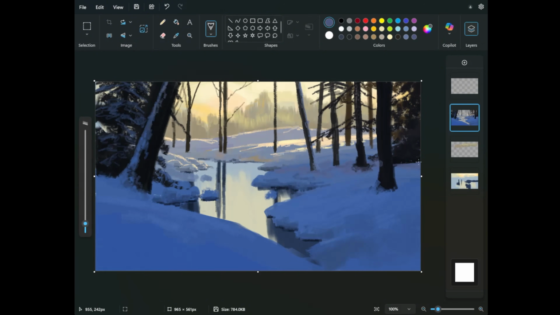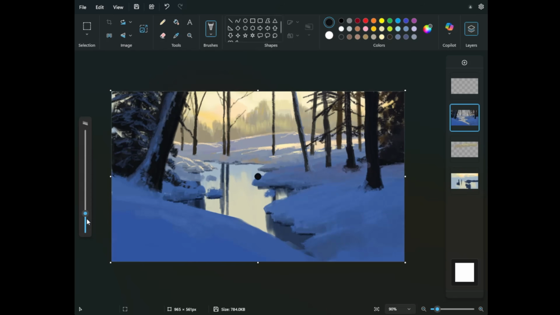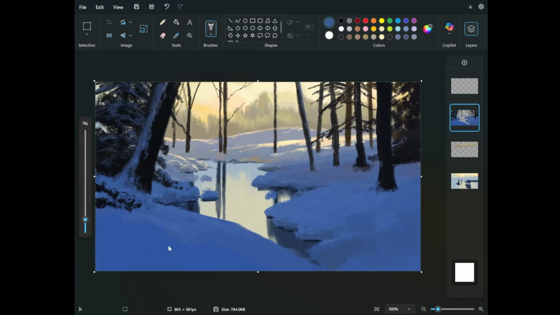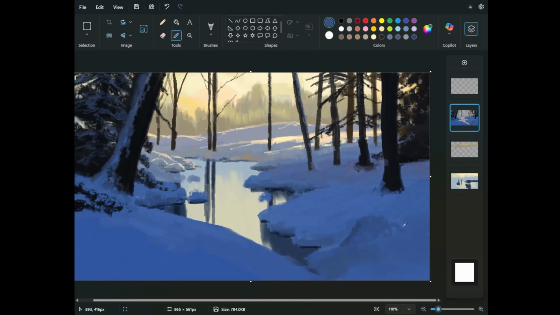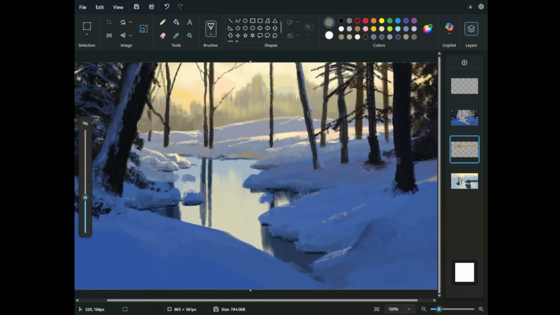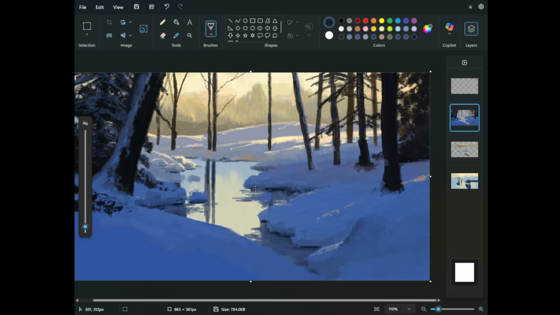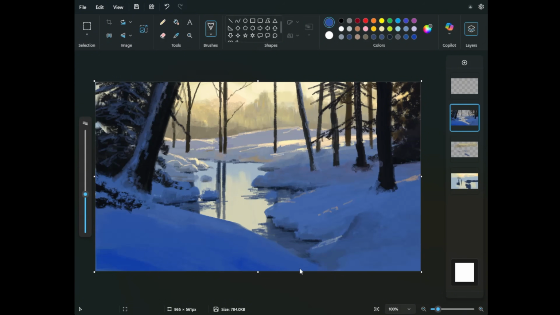So I'm really just working on fixing anything, making sure it's not too flat, making sure the snow isn't just white, it's blue and golden. But as you can see here, I really have the main composition down. From here, I'm just detailing. It's all about the atmosphere. I try to soften up the foreground and the background and make sure I'm adding a little bit of haze so that it feels a bit further away from the foreground here.